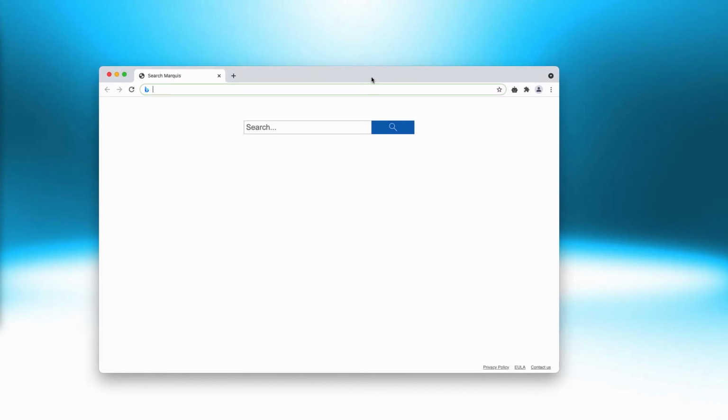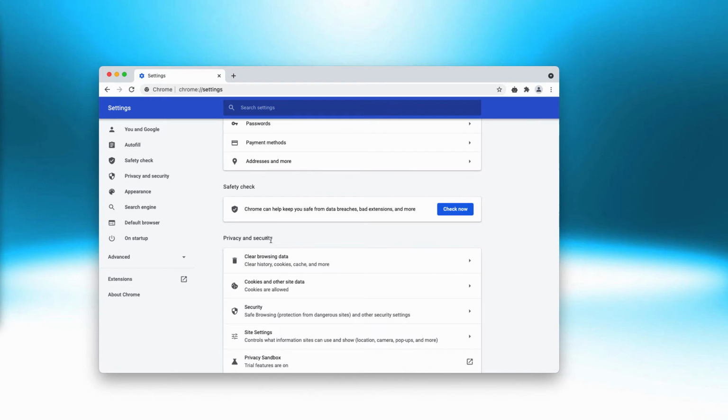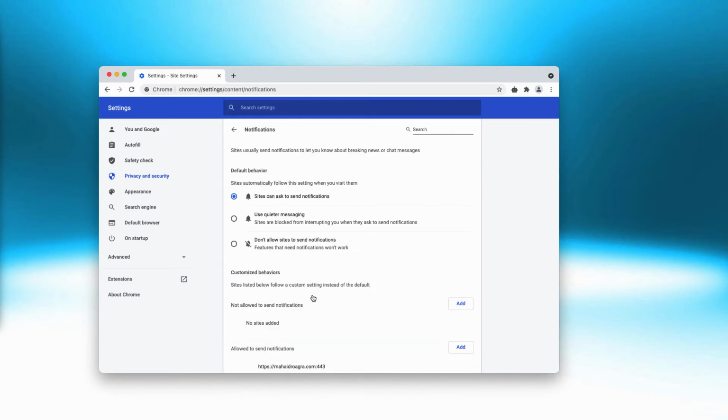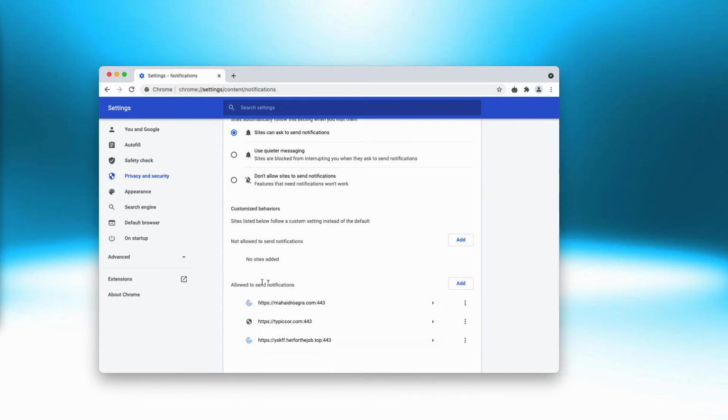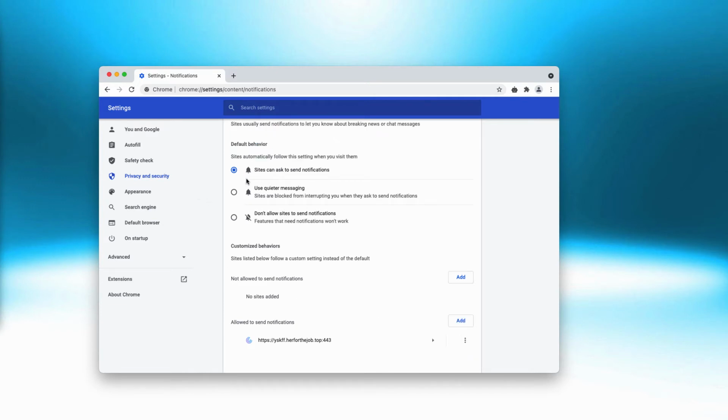So what to do if you have clicked on that allow button? Go to the menu, click on settings, scroll down to privacy and security, choose site settings, and in permissions you need to click on notifications. Go down to the bottom of the list and check the allow area that shows these notifications. Get rid of all these malicious websites that cause troubles for your computer. So finally, after this has been successfully accomplished, the problem should no longer reoccur.